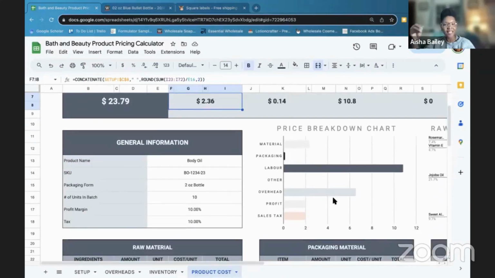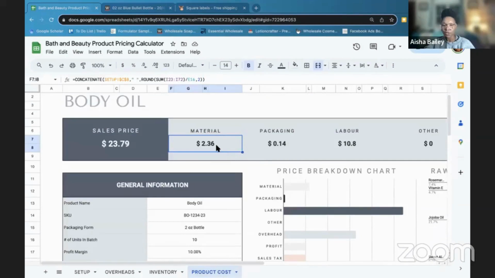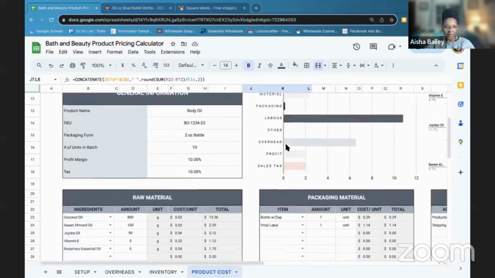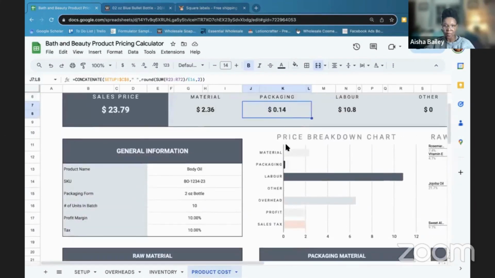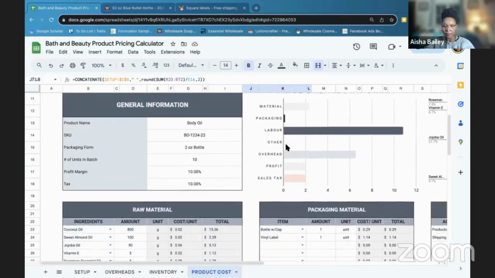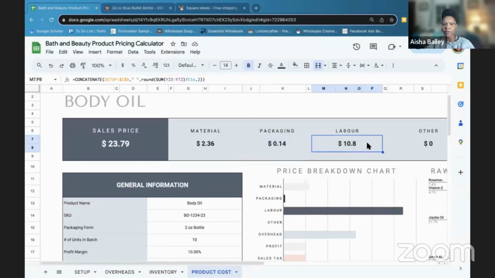So you can see the input cost, the relative costs. All right. So $2.36 for the material cost. Packaging is about 14 cents. Seems very low. Yes, okay. Labor is $10.80.